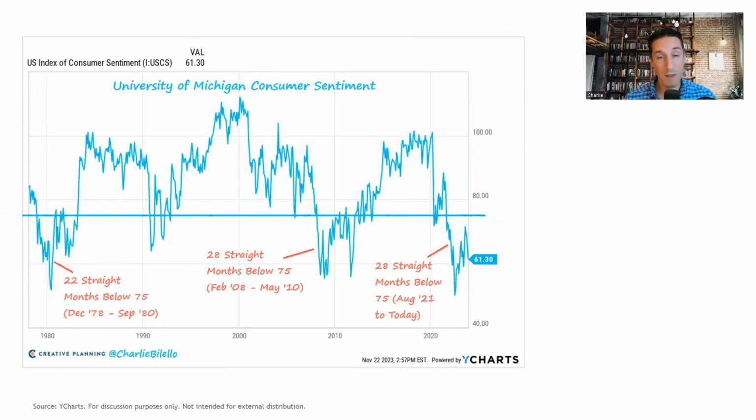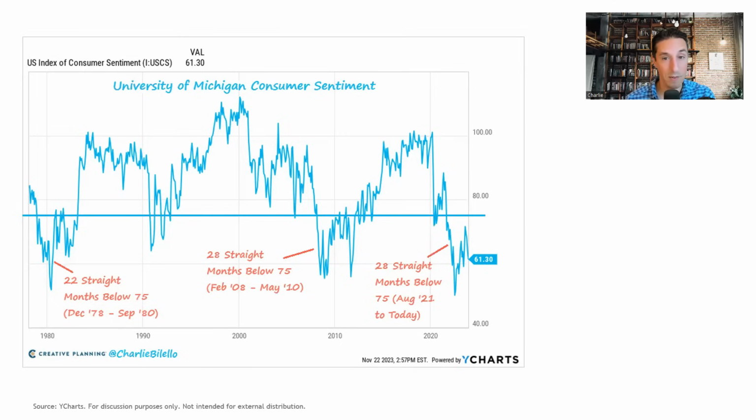And with the rebound that we've seen in stocks this year, I would have expected to see more of a rebound in this index, and especially with the US inflation rate coming down the way it has this year. So this might be an outlier, and perhaps don't watch what people say, watch what people do. There's that saying, but it's just stunning.